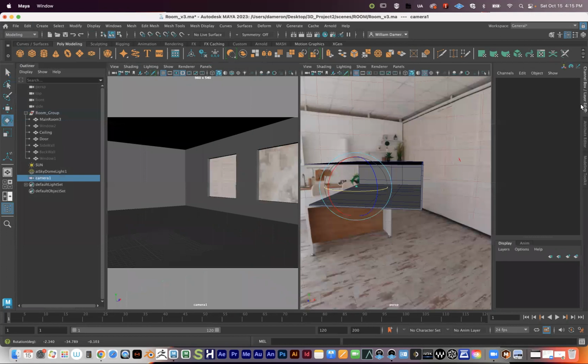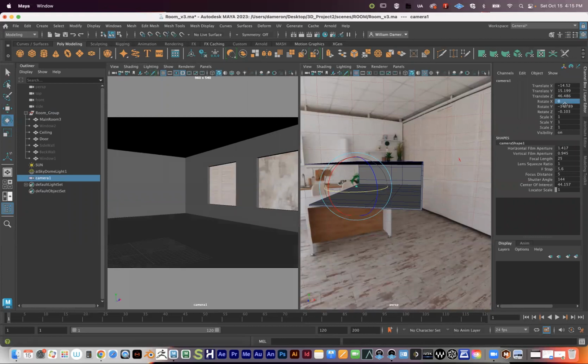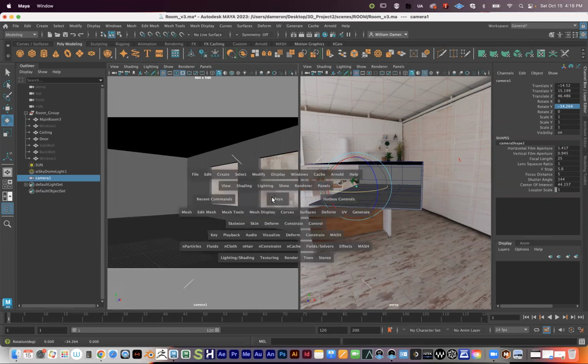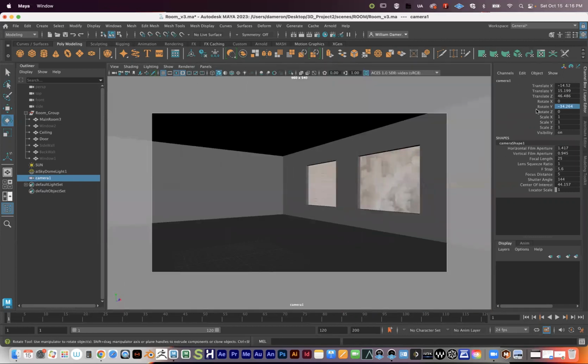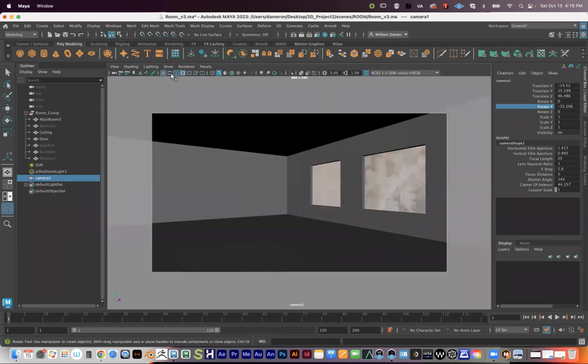And you can do things like change the rotation so that it's totally flat facing forward right there. And just have it be level if it needs to be leveled. So let me just a little bit more. Okay, so I think this is going to be a little bit more to my taste right here.